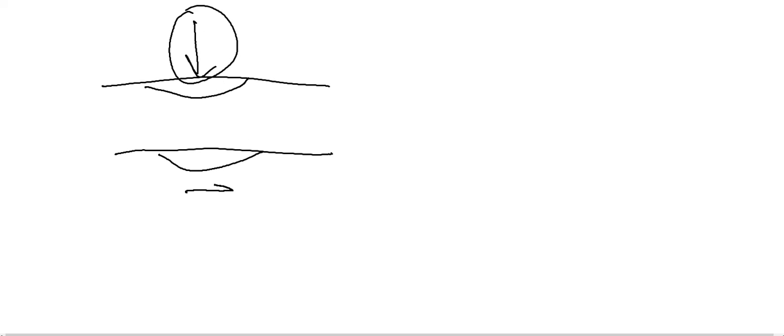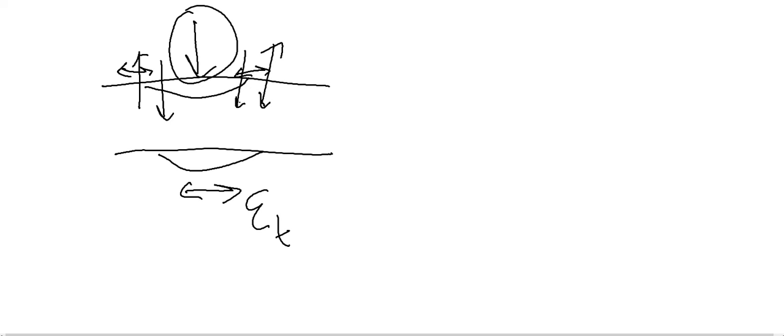So tensile strain will be at the bottom of the asphalt layer. At the same time, there will be some tension in the surface and some shear force. So there will be tension on the surface, and at the same time there will be some shear, and this one will be tension at the surface. So the combined effect of this will produce cracks here and here.